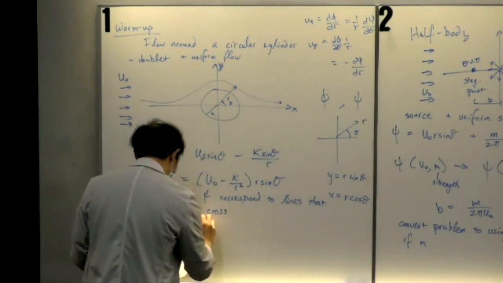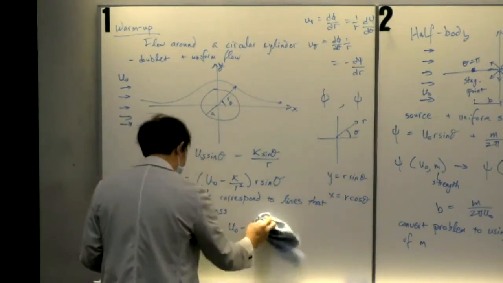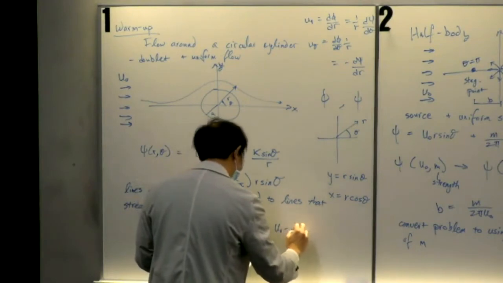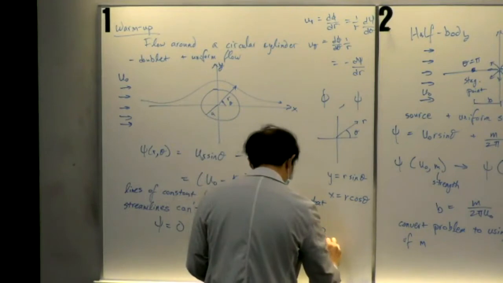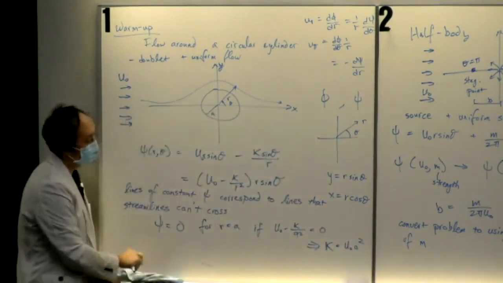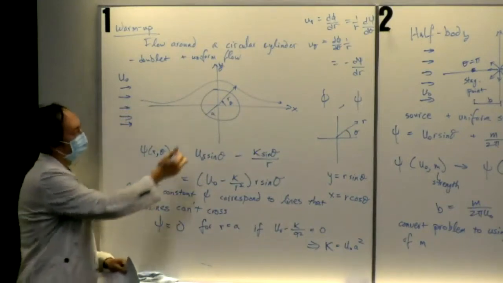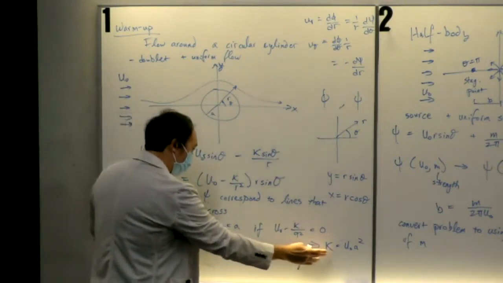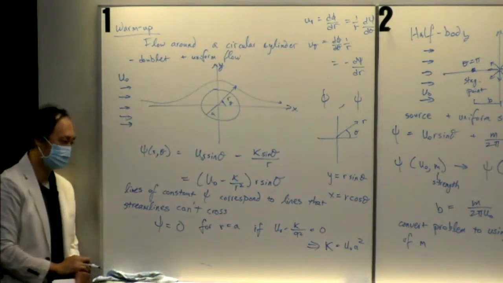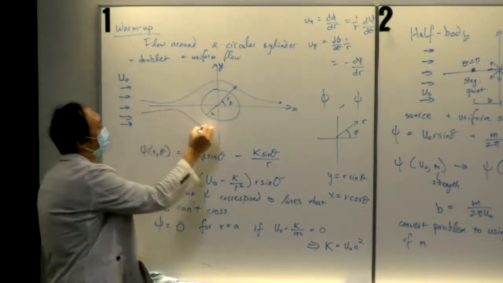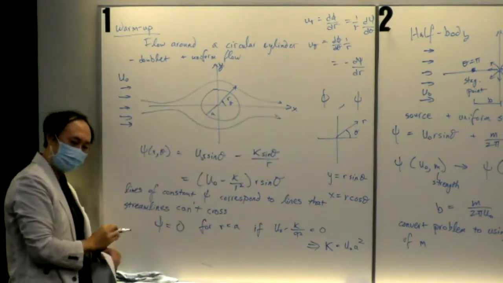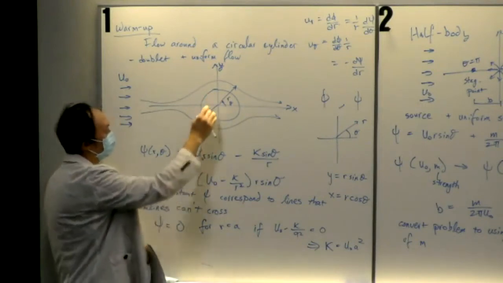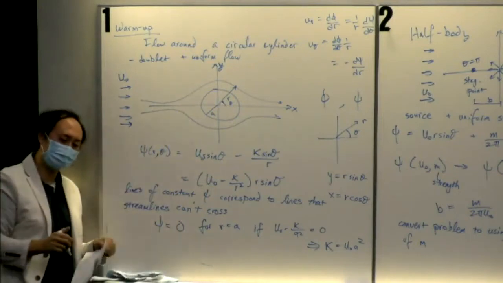All right, so psi equals 0 if u naught minus k over a squared is equal to 0, that means k equals u naught a squared. All right. So psi equals 0 corresponds to the circle I've drawn here, which again won't be given to you on the quiz. You won't have any pictures on the quiz. We can rewrite this a using the original strength kappa. Okay. So that means any streamlines that start from the left, none of them can penetrate that circle. That circle is like an impenetrable barrier. Sure, there's actually going to be flow inside it, and you could evaluate any point inside the circle, but for the purposes of modeling flow around baseballs, you don't want to do that.